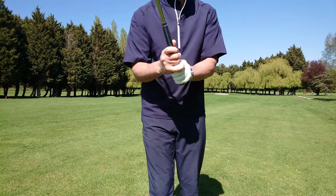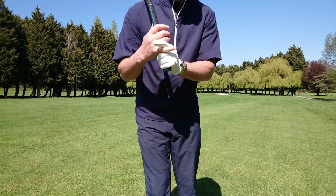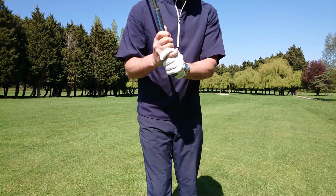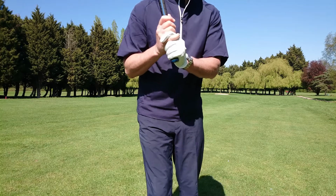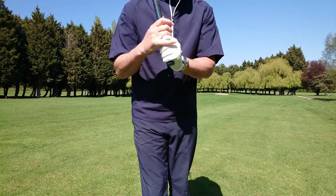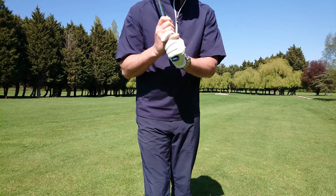There is an alternative. Instead of laying the little finger on top, you can just hook the 2 fingers in like this. Okay, that's called an interlocking grip. Now there's not much difference between the two. I've used both for extended periods of time, and to be honest I could hit a golf ball with either and it would not really make any difference. I can't really feel much difference anymore. To you they might feel very different because you're not used to it.